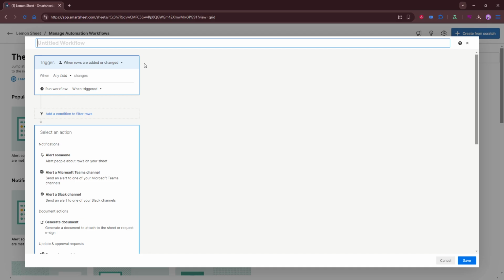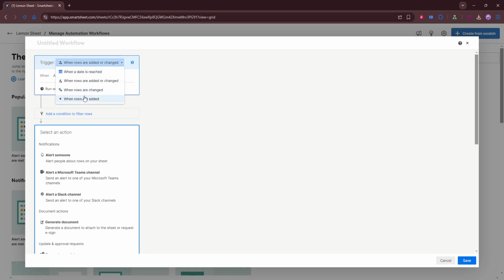This opens the Workflow Builder, which is the main setup area where you define what should trigger the automation and what should happen afterward. Smartsheet usually presents several workflow options, and from here you can begin customizing the process to fit your needs. Now select a trigger. The trigger is the event that starts the workflow.